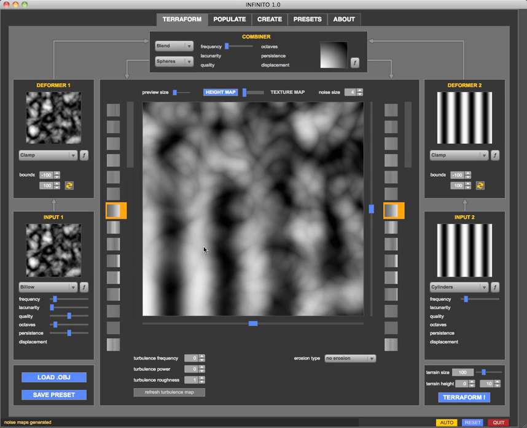And so, as you can see, this is a very smooth progression. I mean, there is no neat delimitation, and the two noise maps are just blended in very nicely. And you can see that also in the texture map.